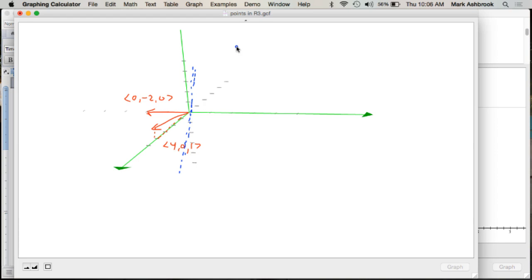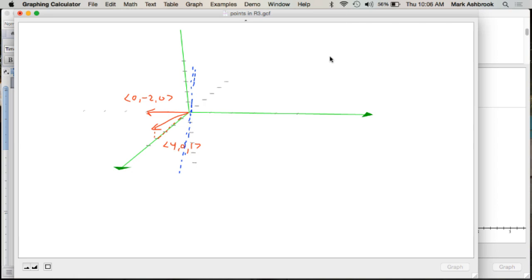Now my thumb is going to tell me the direction of the cross product. So notice there are two ways I can point my hand down that first vector. I'm going to pick the way that when I curl my fingers, it curls towards the second. And now my thumb is pointing in the direction of the cross product. So which way is it? Up and back into the board, or down and coming out of the board? Up and back, because I'm going to position my right hand this way, curling towards that first vector, which means my thumb points up and back into the board.